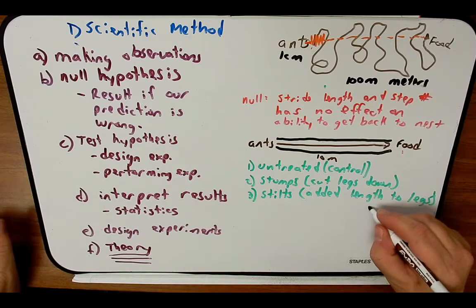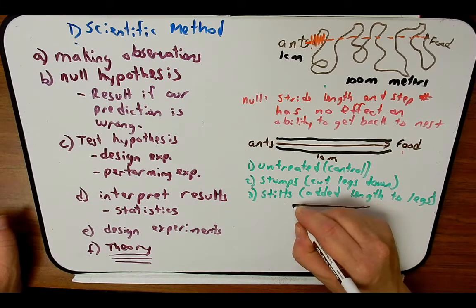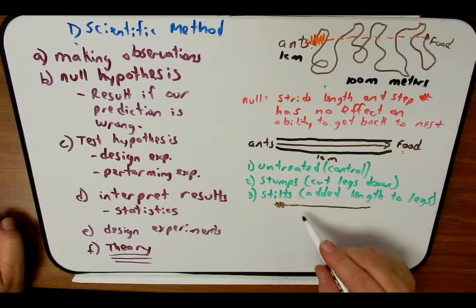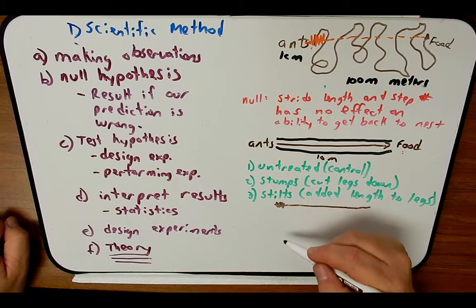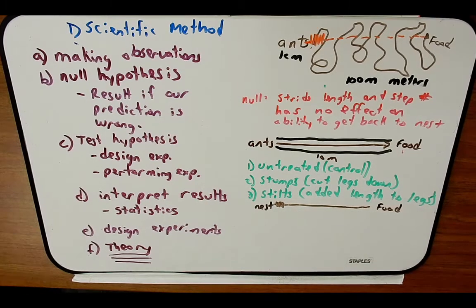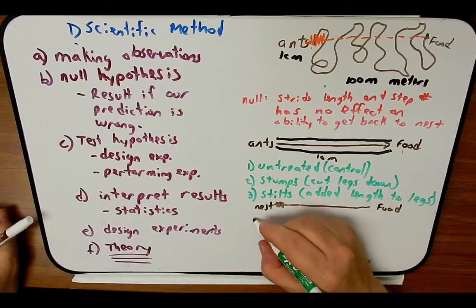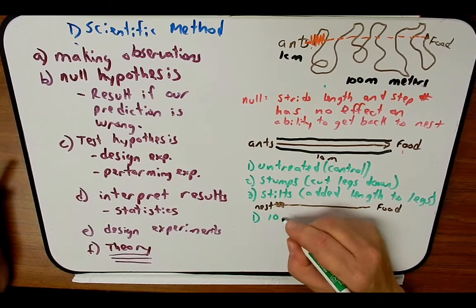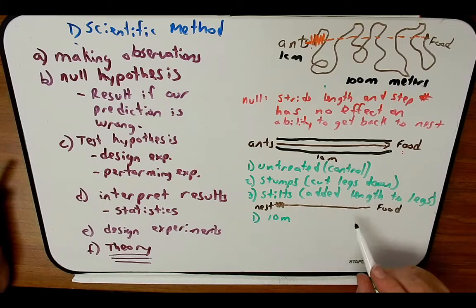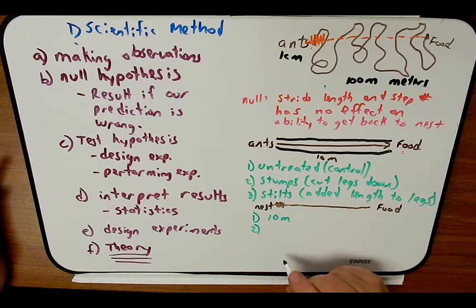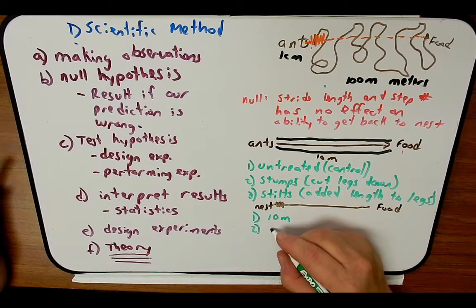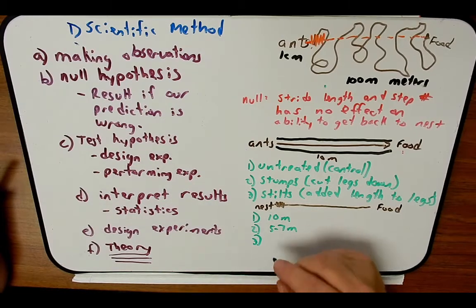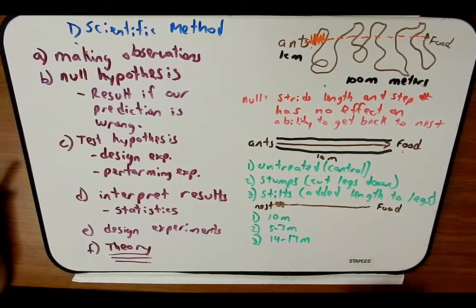So as the ants were walking back, they would observe the ants to see when they started doing this searching for their nests at the very end, much like they would see here. Because remember, as they get closer to their nest, they would do this quick back and forth searching for that nest, because they knew they were close. And what they found was in the untreated, the control, I'll just write 1 here, the distance they would travel before they started searching was about 10 meters, which was the distance that they traveled to begin with. The stumps, however, those with shorter legs, would start searching between 5 and 7 meters. And lastly, the stilts. They might go 14 to 17 meters before they started searching.